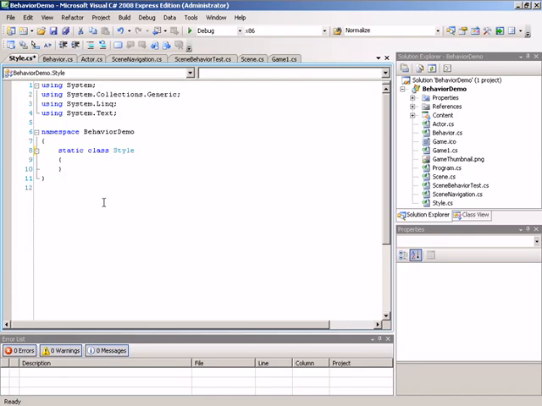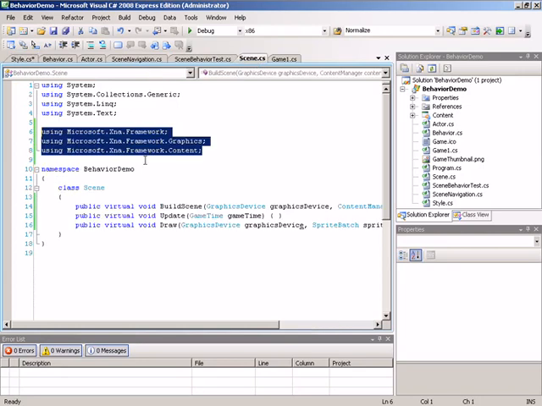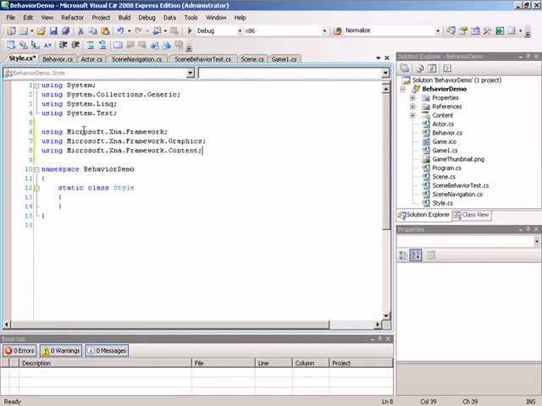Now we're going to need some using statements for some of the basic types as well as graphics and content. And once again, just to save a little bit of time, we know that we have already created just such using statements inside of things like the scene class. So I'm going to jump over to scene where all of these lines are conveniently still highlighted. I'll copy all three of them and drop them into style. So again, looking at framework, graphics, and content. Now we can move into the style class itself.